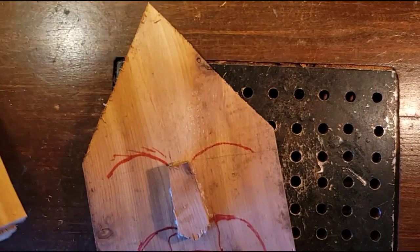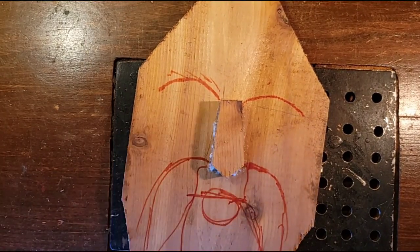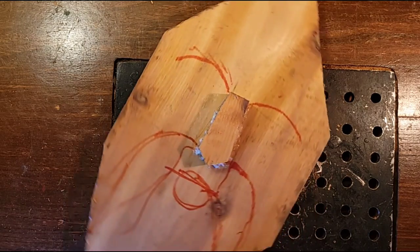And this is Western Red Cedar, but if you have pine or whatever you have at your local hardware store, they're like $6 a board. You can make probably five of these out of this board, right?